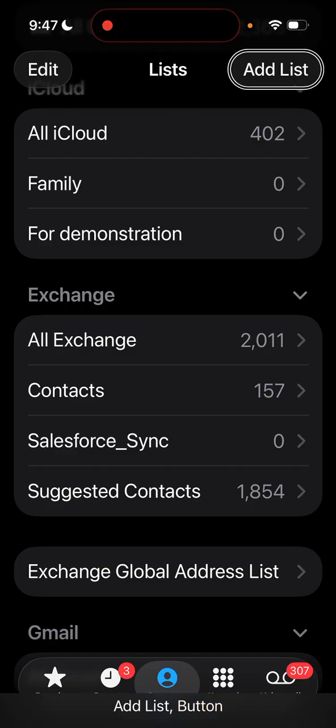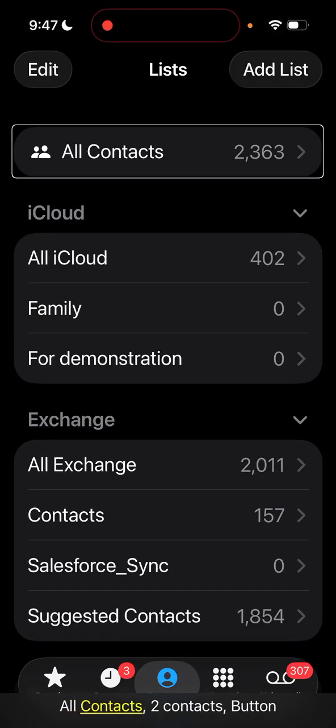But let's keep going. Now, if we flick right again, we're going to move down into our lists of all our different types of contacts. So I'm going to do that. I'm going to flick right. All contacts. 2 contacts button. All contacts 2. That's just what is actually on the phone and not in any other type of list. There's not many there because everything is organized more in a list. But let's flick to the right.